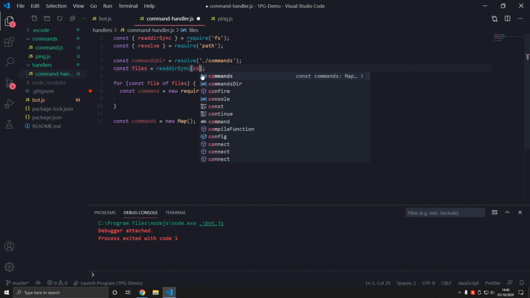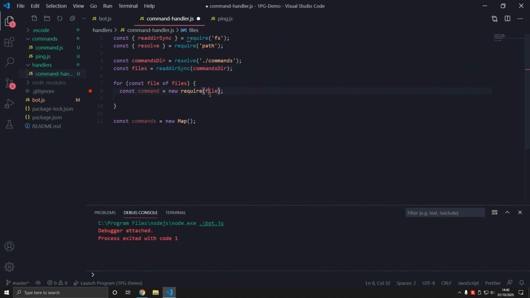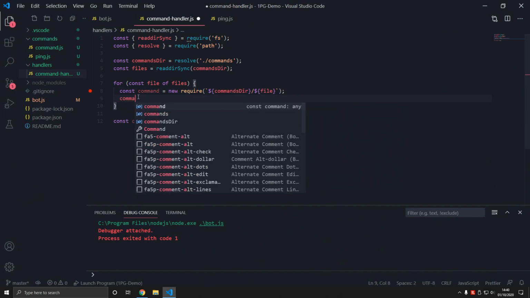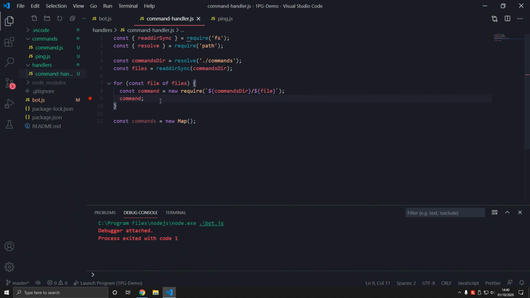So commands dir require, now we're going to require template string / file. So we're going to have as a template string commands dir. Okay, let's see what command is now.